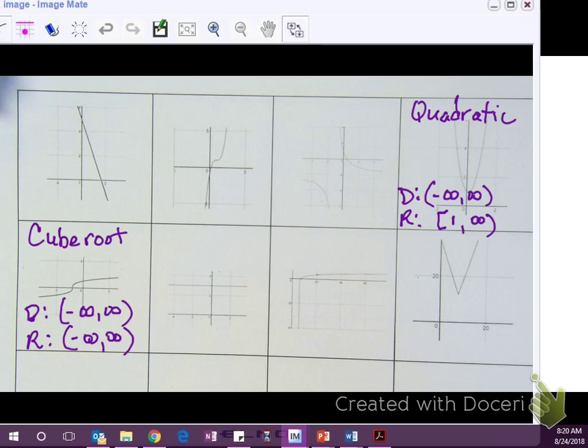What is the parent function for the next one? This constant. And I'm assuming this is the line that we're talking about here. So this is the constant function. And the domain, it's going left and right forever. But what is the range? Y equals. Y equals. Whatever you call it. Well, it looks like it's above zero. So it must be positive. So positive two.